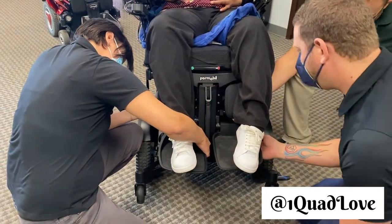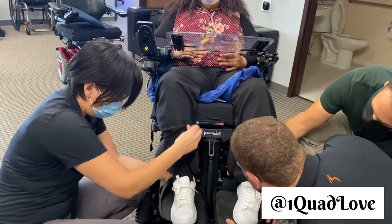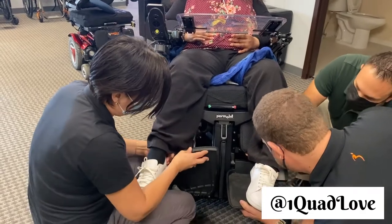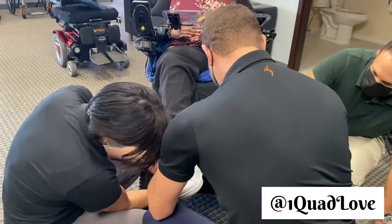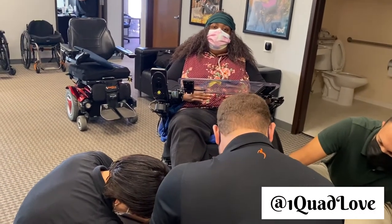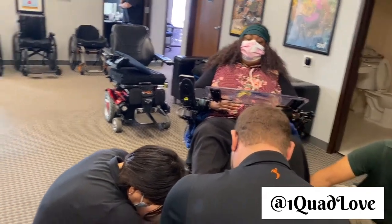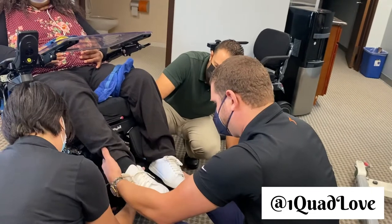I did have to drop the calf pad a little to not hit the bracket on this side. I'm loving how straight your torso looks. So that's how the key is really key in getting the proper fit. Yeah. We had to get rid of the bolt on the side. I thought that's what I was thinking. Yeah, I was trying to keep it in, but I don't think we're going to get it. We're not quite at the point that I can. Yeah. I think the other one we might have been able to use the bolt. We might as well keep the range if we have it. This one. Yeah, we definitely have a little bit better range in the left and the right. Oh, yeah. Okay.